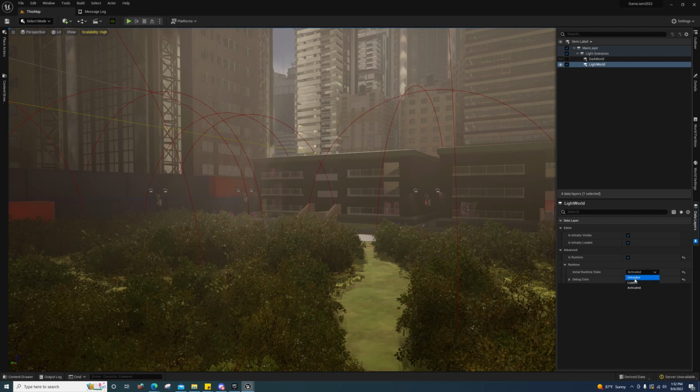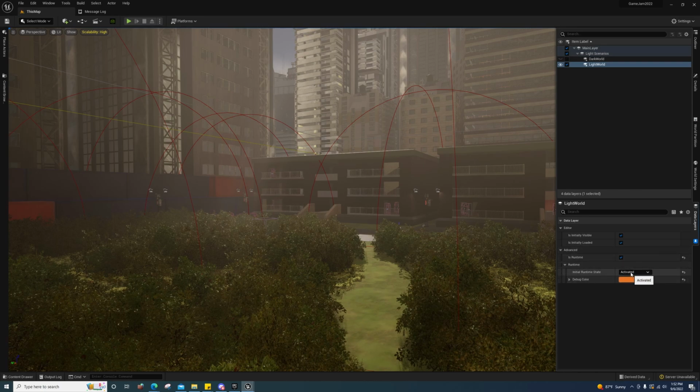Or if you don't want to have it taking up memory, you could have it in an unloaded state, and then maybe you'll load it, but then you won't activate it. And then maybe after a timer, you'll activate it, okay? So I'm just theorizing here. Take that with a grain of salt.